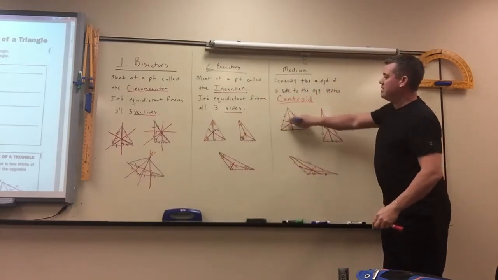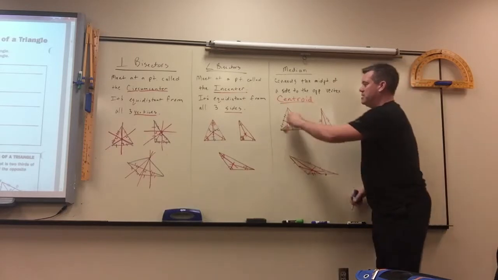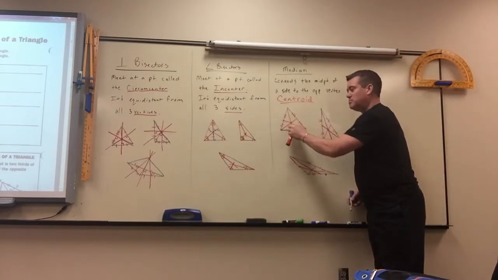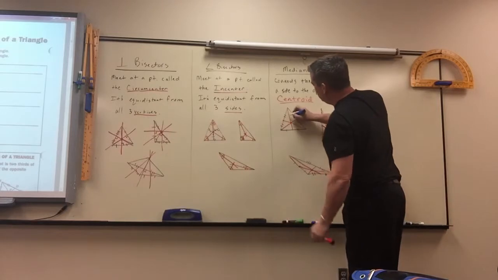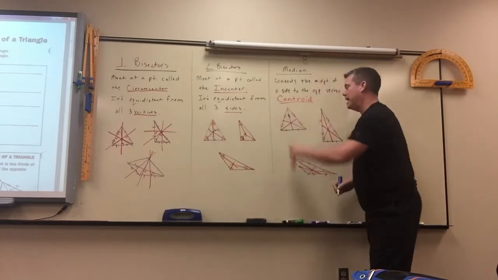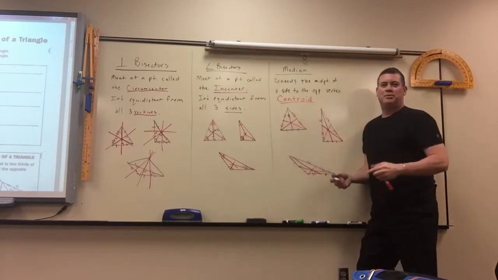Anytime you draw in these medians, it cuts each piece into two segments. So this whole median here is this piece and this piece. This one's this one and this one, this one's this one and this one. Just if you had to guess, if this length was 8, and you had to guess how long this was, what would you guess?